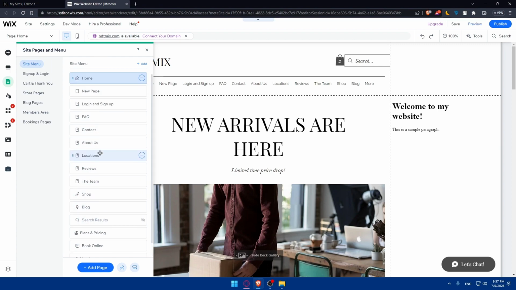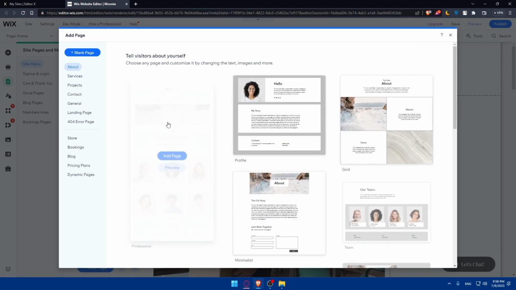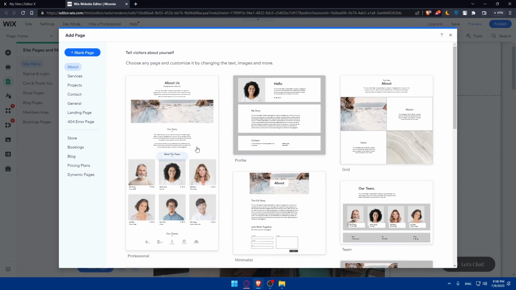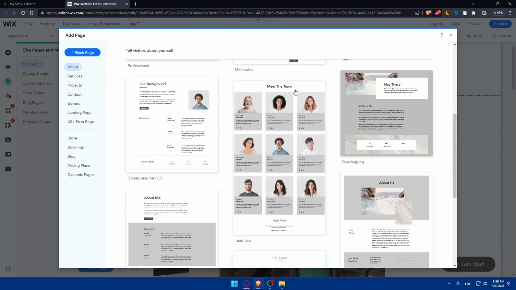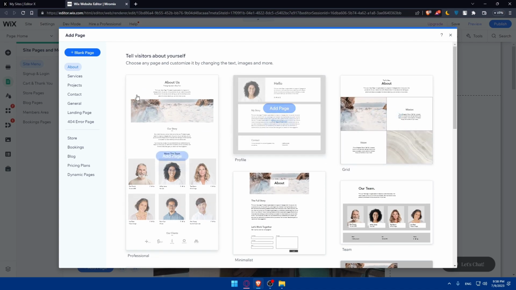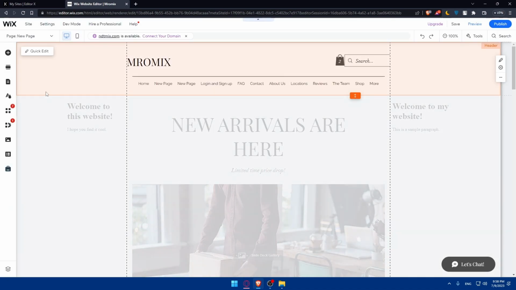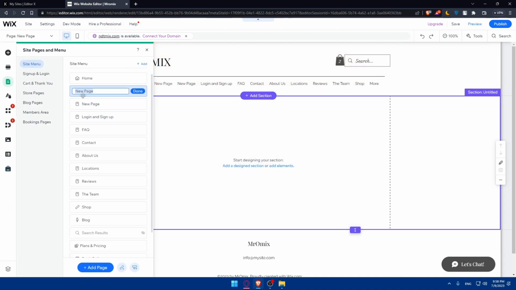If you don't want to make changes on that page, as an example, you can simply click on another page, and you can choose a page from the suggestions here, or you can simply click on add a new page. Give it a name as an example. Of course, they will ask you to give it a name. I'm just going to name it test. Click on done, and as you can see, you will find yourself on it once you click on it.